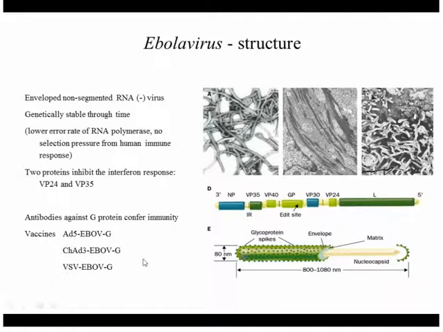So there are three candidates that have been very rapidly advanced to human clinical trials. Okay, so they're all basically expressing the Zaire Ebola virus glycoprotein, G protein, and they use other viruses, harmless viruses, to induce the expression and induce the immune response against this glycoprotein. So all three of these vaccine candidates have very good results in macaques, in non-human primates. You give the vaccine one dose, then you infect with a high dose of highly pathogenic Ebola. All the animals are protected. So a good reason to think that these vaccine candidates will be successful in humans.